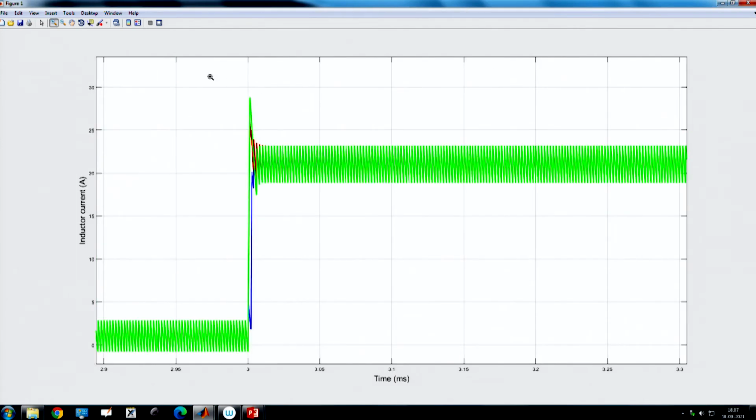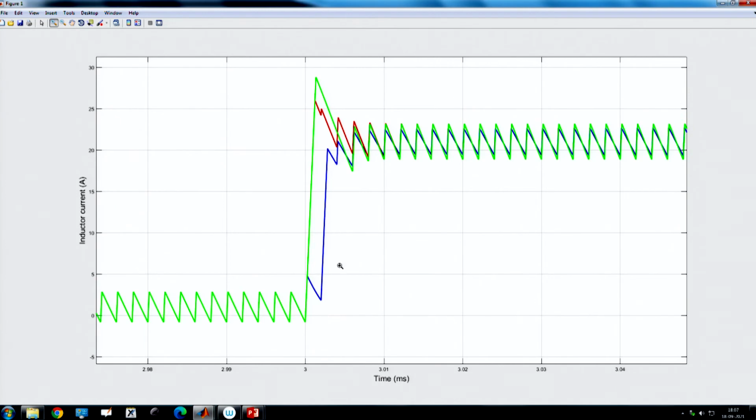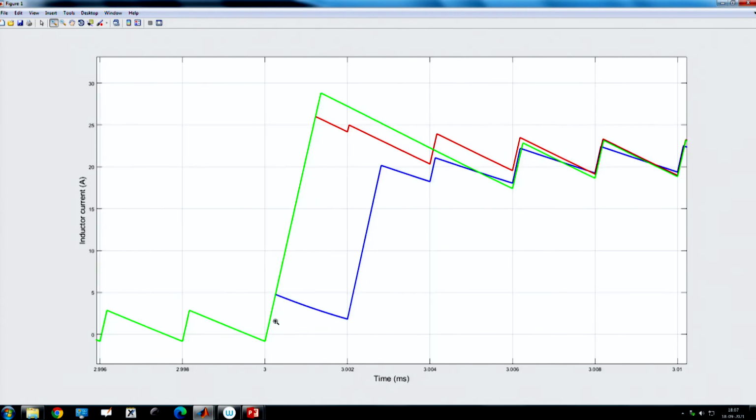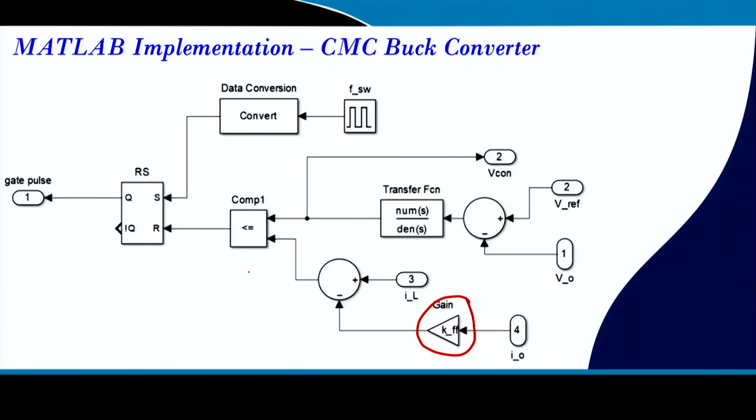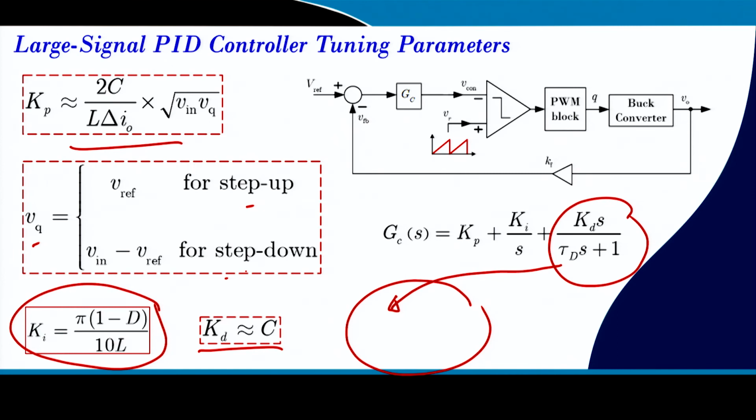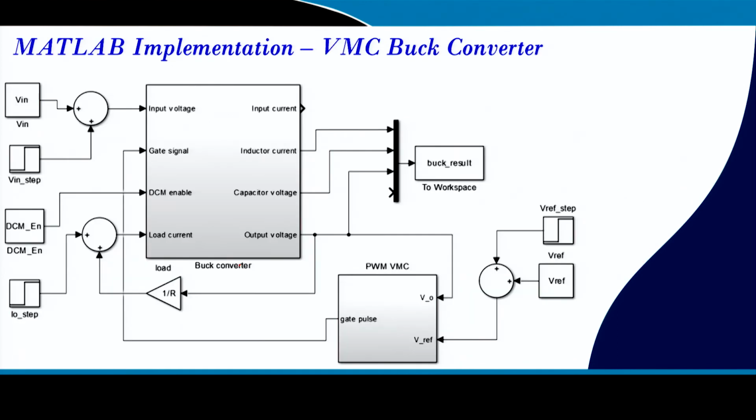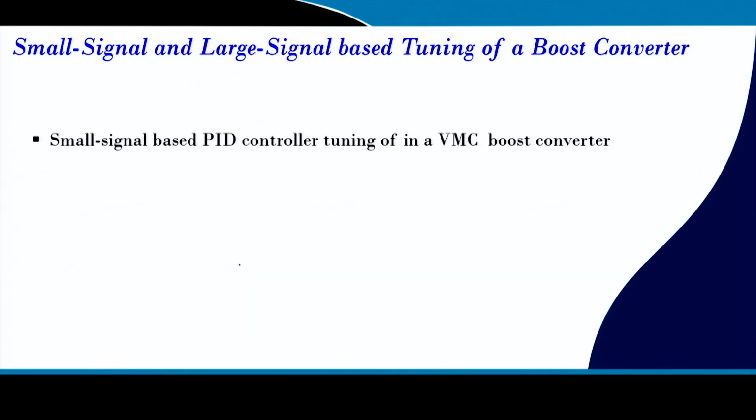So, these two are the responses, but because of load feed forward, it is allowing the duty ratio to saturate. But in regular current mode control, because of on off operation, it is slowing down the transient performance, which is quite obvious, and that we have discussed. So, we have discussed PID tuning, large signal, small signal for voltage mode, current mode, all case studies.